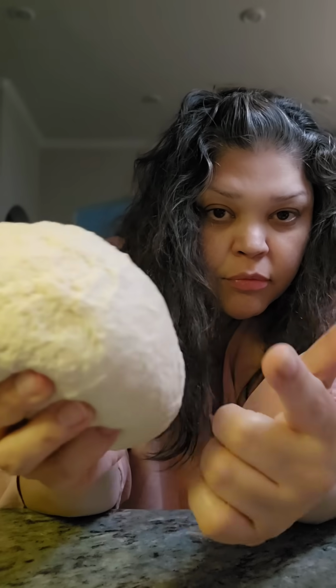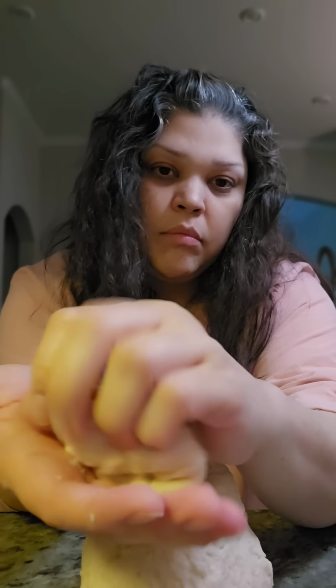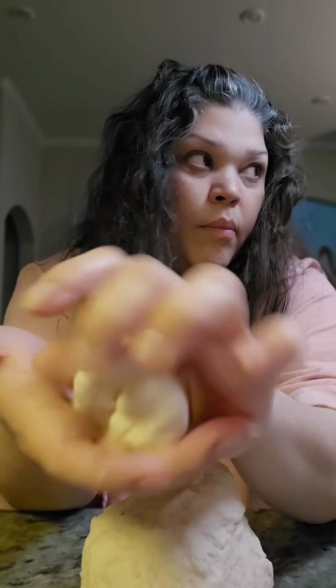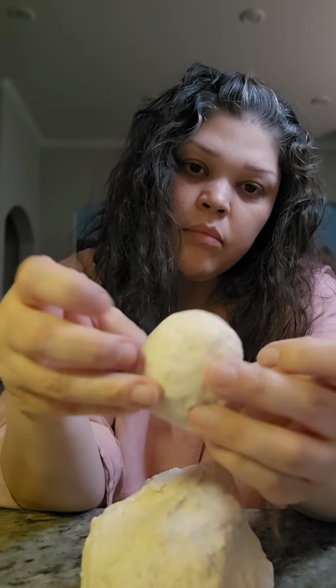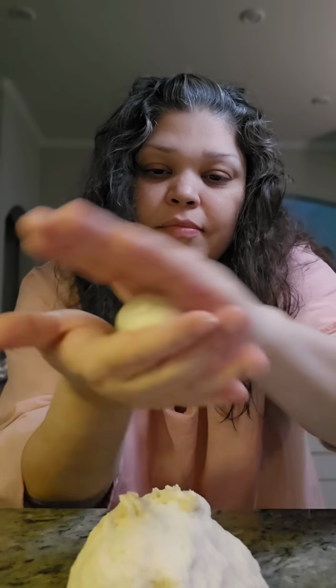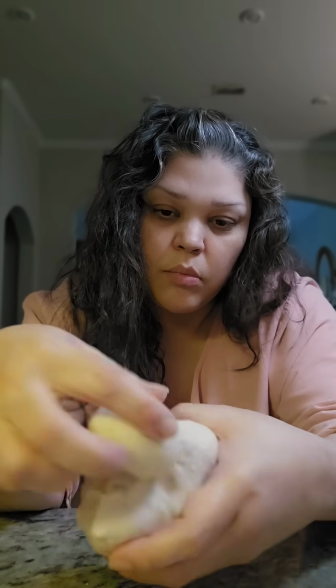So after about 5 minutes, your dough looks like this. It's not completely smooth, but it'll work. So now I'm going to divide the dough into small dough balls, and I just like to do the tuck and turn until you get a smooth top. A lot of people grew up doing this method, or you can just divide it and just roll it into a dough ball, just like this. It all works. And just repeat the process until you get about 14 to 16 dough balls.